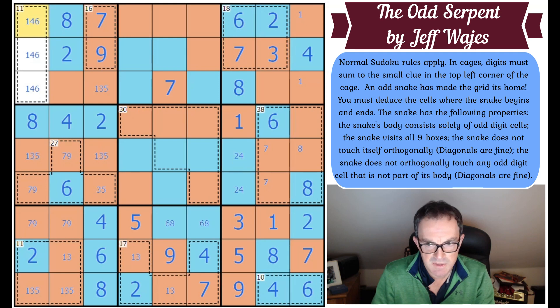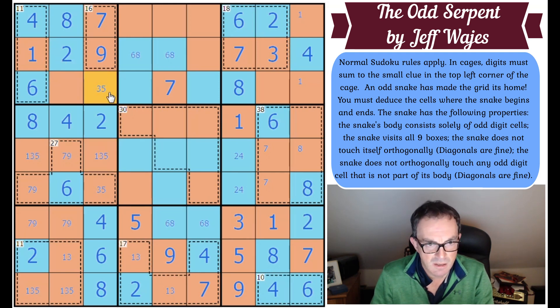That can't be a six, that can't be a four. Those two are even, so this is a six-eight pair which means that one is a one. That puts four and six into those two squares. This square is therefore odd and not part of the snake; those two are even, also not part of the snake. This becomes a three or a five. We need to put a five in the row — let's put that in.